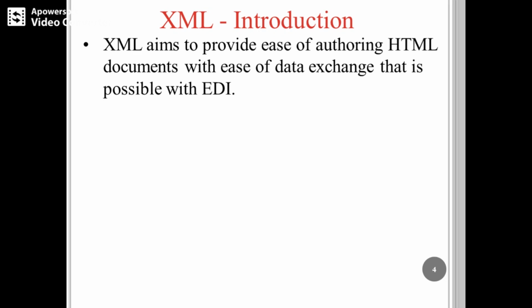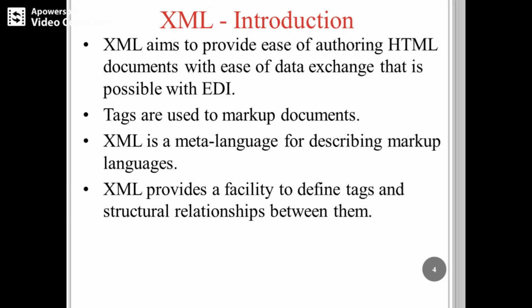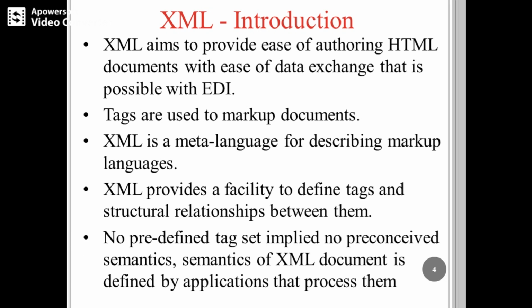Mainly, XML focuses on ease of data exchange, and we have user-defined tags wherein users can express their own way of defining applications. It is a meta markup language for describing markup languages. That is, it provides some rules to define the markup language, and it also has a facility to define the tags. So there is some format or structure to include the tags.